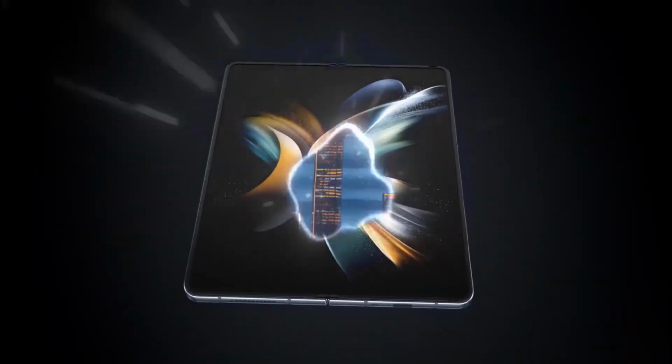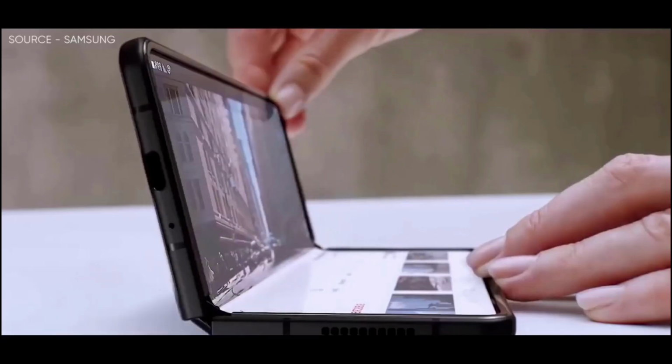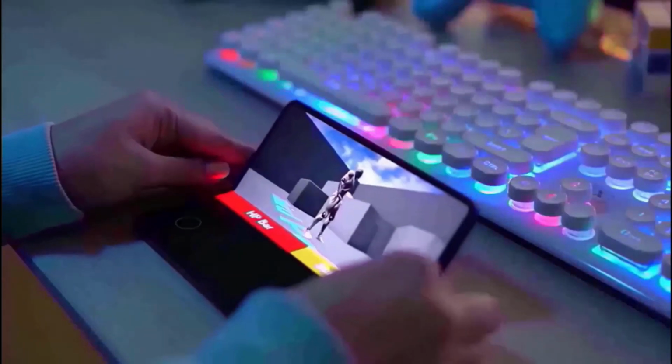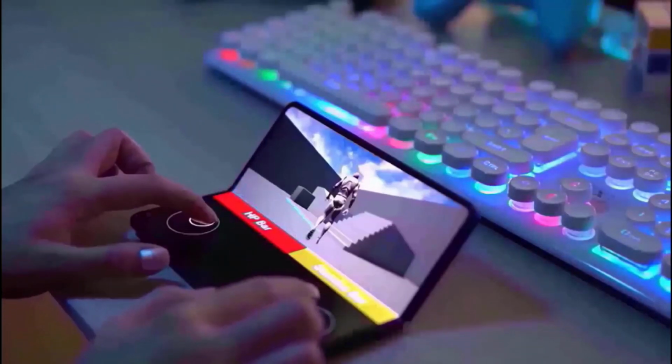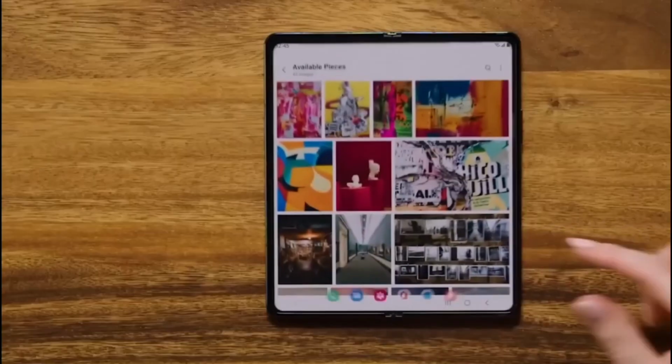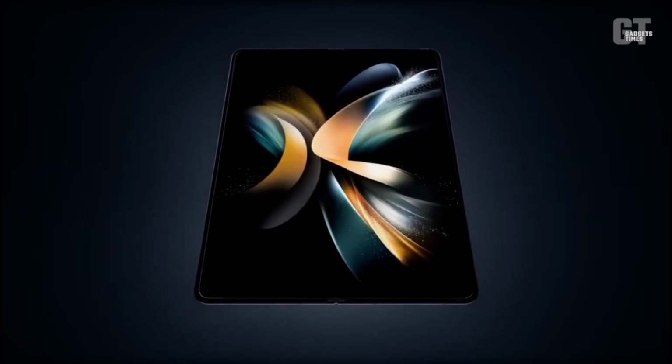Though it will be far less obvious, the Z Fold 6 is taking inspiration from its beloved boxy, sharply angled design. Not only is the Z Fold 6 getting bigger than the Z Fold 5, but it's also getting substantially lighter. The thickness is one of the main causes of that. The Z Fold 6 benchmark scores have been recently leaked, and the device is noticeably thinner.